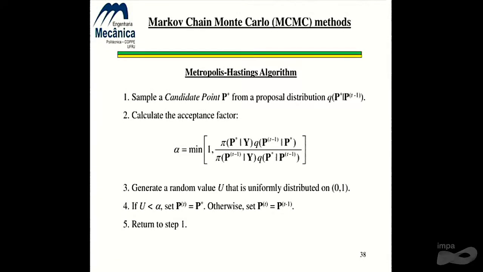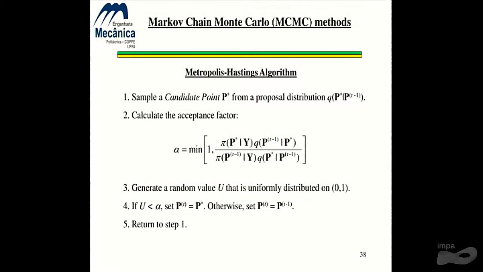Here we have the posterior at the candidate point, the posterior at the previous state of the Markov chain, and the probability that we move from the previous point in the Markov chain to p star. This is the probability function that we use to try to generate samples of the posterior distribution. So, of course, the success of this algorithm depends not only on your prior information, but also on this proposal distribution, how you move in the Markov chain.